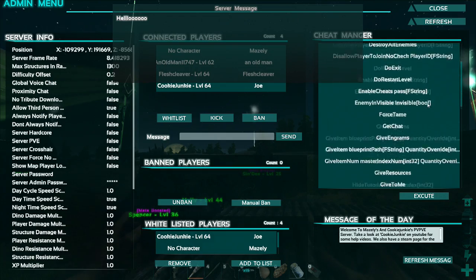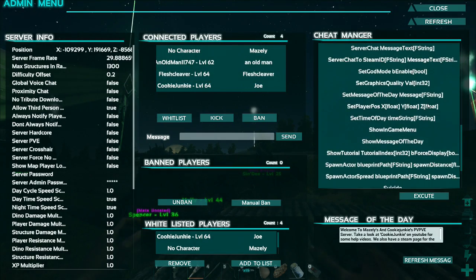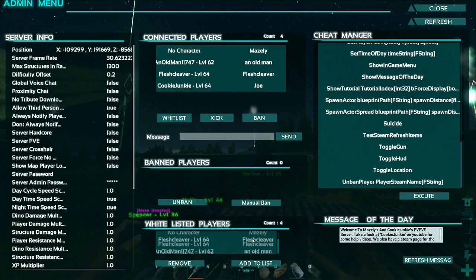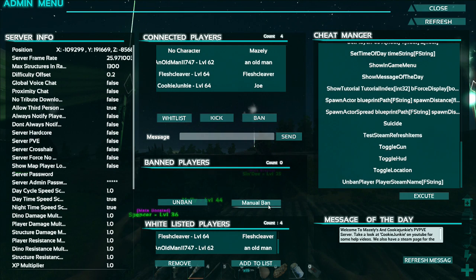So it's as simple as that, and this is the new admin GUI, which is really nice. I absolutely love it. The best thing about it, definitely seeing the connected players, being able to ban people and kick people without knowing the Steam IDs. It's really useful, this. If you are a server owner, definitely start using this.